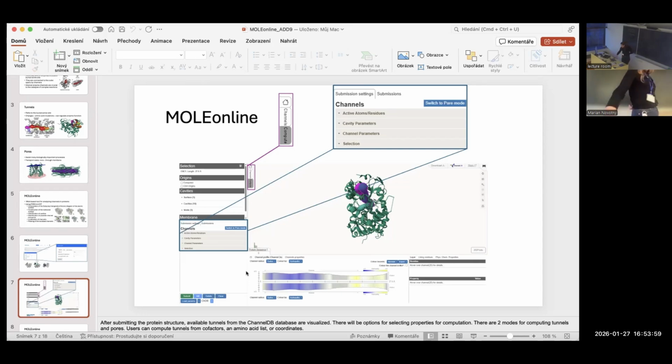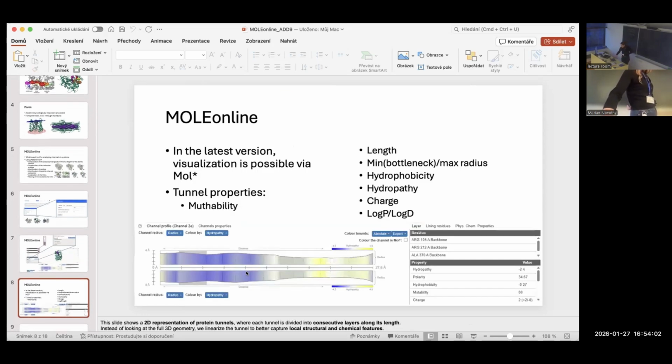And tunnels are also available in a 2D map. This map shows the tunnel structure.